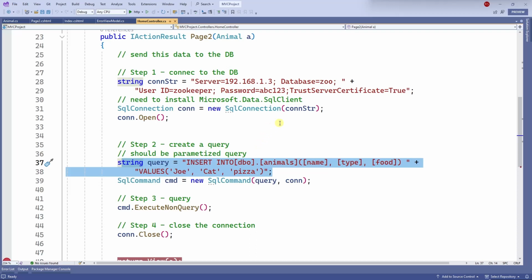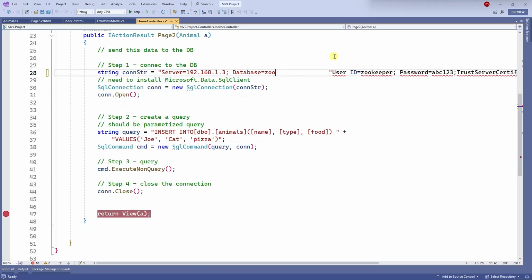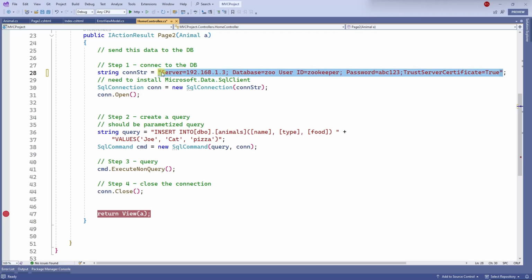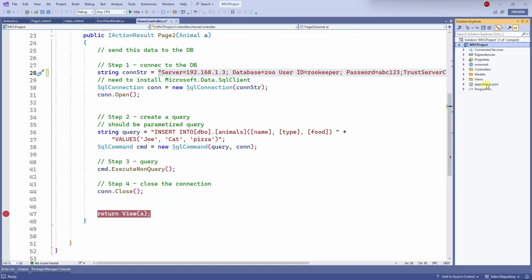The first is going to be the connection string. I want to get the connection string to be in one line only because I want to copy the whole thing. At this point in the video, I made a mistake. I deleted the semicolon. So right there, after the word zoo, put a semicolon if you are typing and coding together with this video. But I'll come back later and fix this error. I want to copy the entire connection string, and then I'm going to go to Solution Explorer and open the appsettings.json file.